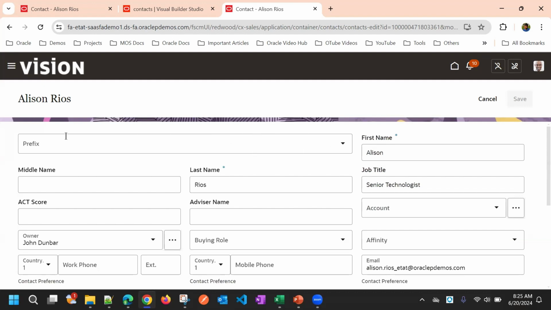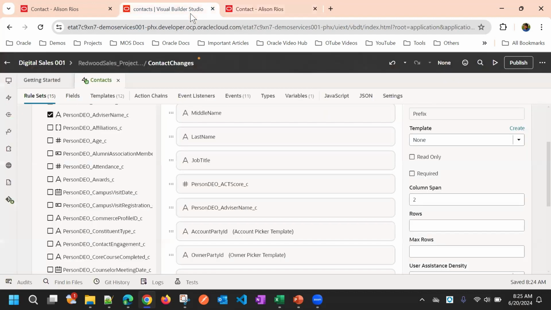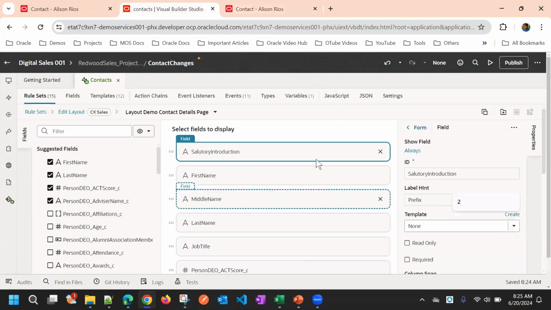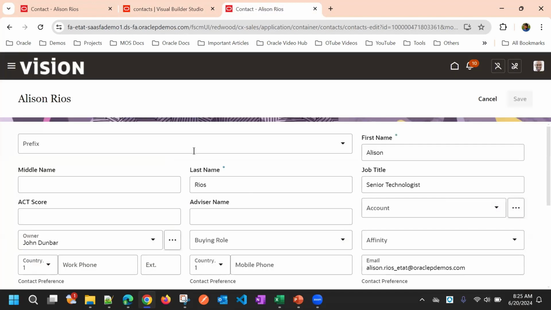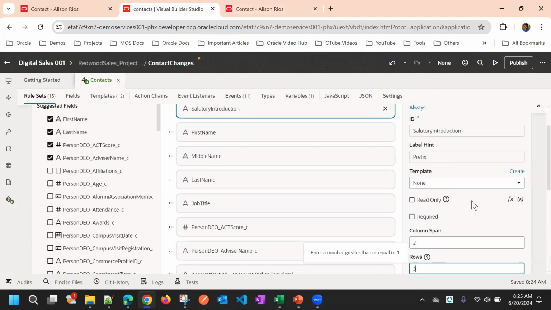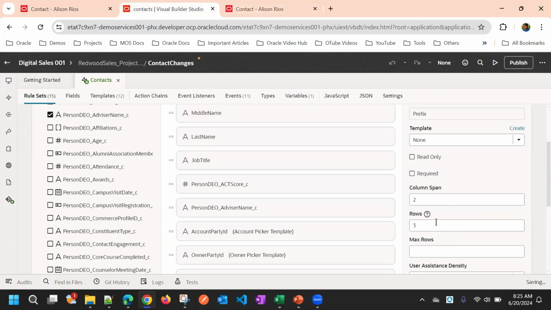So this might be applicable mostly when we have some text areas like long text fields. So there we might need more space. So in that case, we can choose this property. Then rows. Currently, this is one, right? So now we'll change the rows to something like three. Basically this is a height for a specific field.